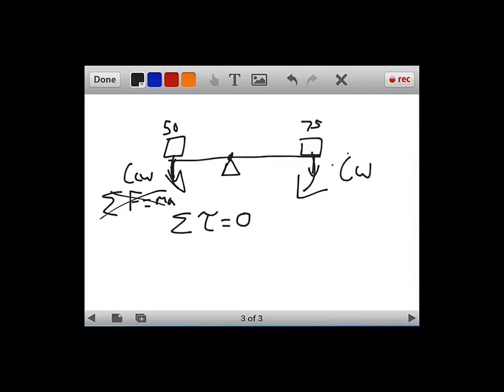Well, these torques are in opposite directions, even though the forces are in the same direction. Torque's direction is given as clockwise or counter-clockwise. And usually counter-clockwise is positive. Doesn't have to be. But counter-clockwise is generally the positive direction, and clockwise is generally the negative direction. But that doesn't really matter. So keeping that in mind, these two torques, even though they're caused by forces going in the same direction, cause rotations in opposite directions. So when we add them up, we don't add them up. We subtract them. So the question is, what distance is this, R1, compared to this distance, R2? Are they the same? And if they're not the same, which one's longer?